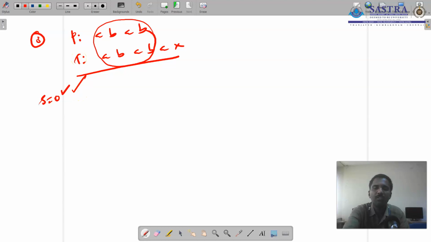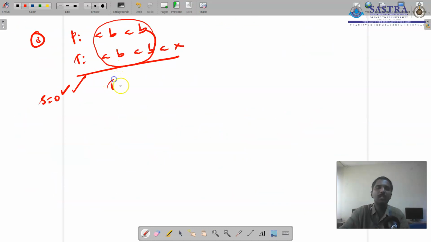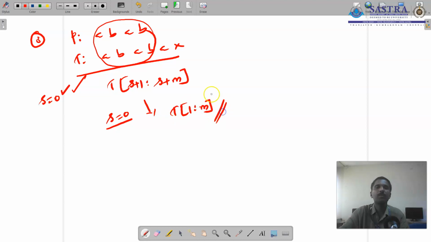This results in a successful match where the text characters are T, S plus 1 to S plus M. Since S is equal to 0, putting here, we can get T from 1 to M. So the first M characters in the text array, since here M is 4 and N is 6, the first 4 characters in the text array are completely equal to the pattern characters.